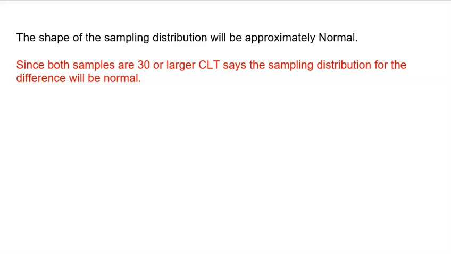Now the shape is going to be normal, but how do I know that? Because I never once said that the populations were normal. Typically height does follow a normal distribution, but if you're not told that, you don't know. So this is where we do need the central limit theorem. Both samples are 30 or larger, 35 for the Swedish men, 50 for the Canadian men. So central limit theorem says to look at their difference, it will follow a normal model.